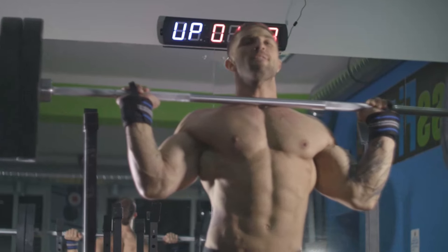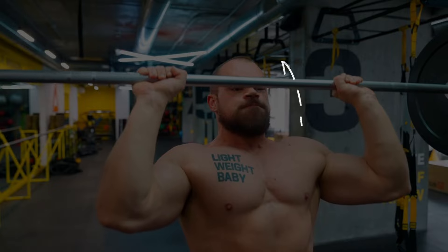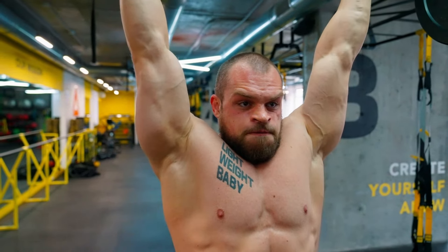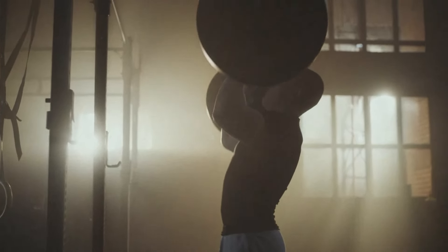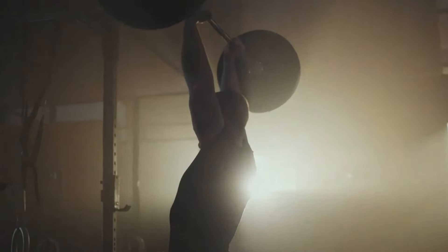Keep your head neutral, looking straight ahead. While pushing the barbell upwards, move your head slightly back to allow the bar to pass, and keep your elbows under the bar. Fully extend your arms overhead, then bring your head back to neutral position as the bar passes your forehead. Pause briefly at the top, then lower the bar back to your upper chest in a controlled manner. After completing your reps, step forward to re-rack the bar securely.